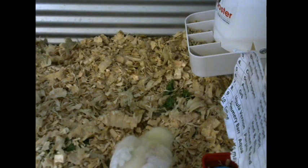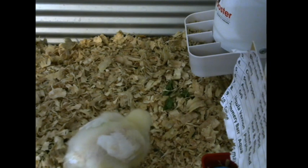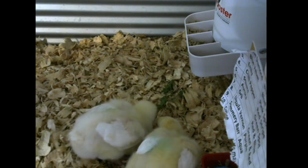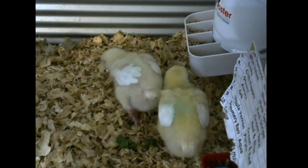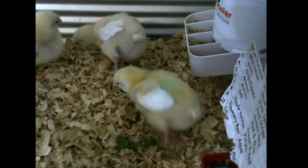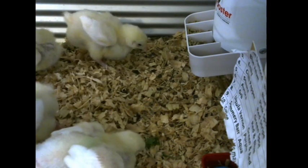Once they're fully feathered, they will increase in size a little bit more, until you've got a chicken-sized chicken. But after that, it's just putting on weight and plumpness. They won't actually get any taller once they've reached that sort of medium chicken size. And we expect that to happen sometime around the 6-week mark.